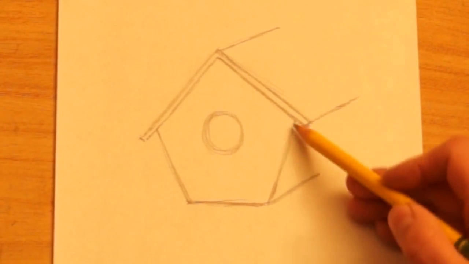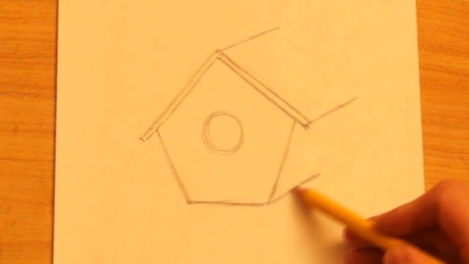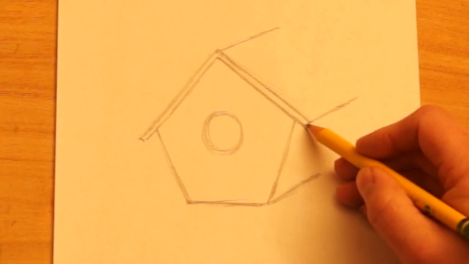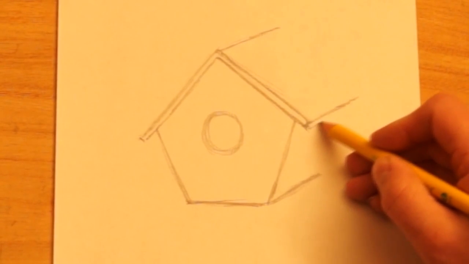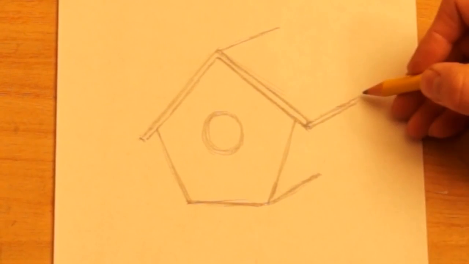This one would be a little bit shorter because there's an overhang on the front and the back of the birdhouse. So the bottom edge of the birdhouse is a little bit shorter. I want to put another one here that shows the edge of this board, right here like that. And on the end, it's going to, there's going to be a line that's vertical right here at the end.